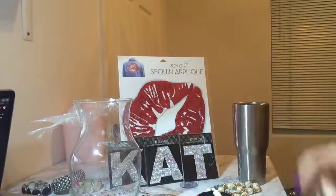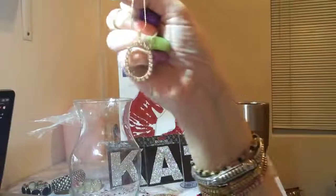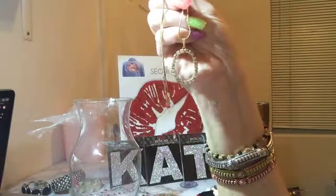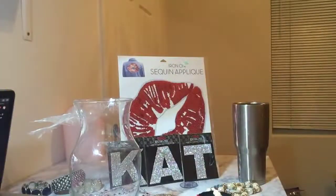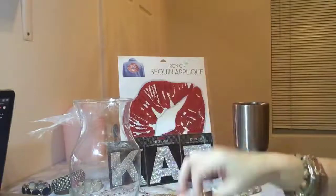I know I'm not doing a lot of this stuff justice, because I can see that there are some pretty nice pieces here. This is a little costume jewelry piece. It looks like a real one that I have at home, but it's not. If it was cleaned up nicely, it looks like a real one-to-one of what I have. I have an eternity circle type thing, but it's oval like this as well, and I have matching earrings. That's pretty. The stones are all there, just a good cleaning on it. And yeah, that's pretty too. So all of this stuff.